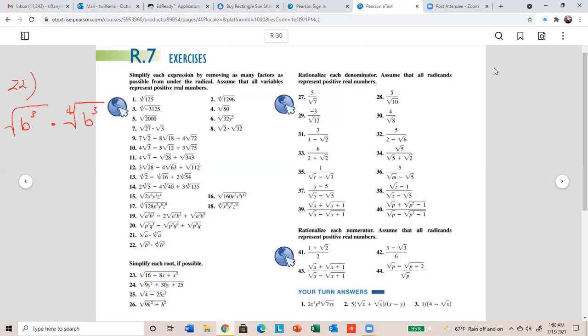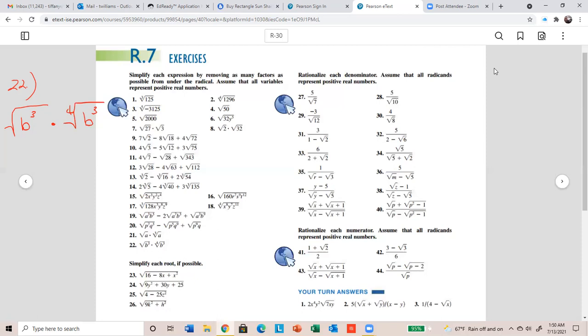Okay, it's a multiplication problem, which is great, except for the fact, remember, to be able to multiply, you have to have the same index. I have a square root and I have a fourth root. That is not the same index. That means my radical rules don't work for this problem. So if my radical rules don't work, where do I go? I say let's go back to what we learned in a previous video. When you can't do what the current section says to do, try something from previous sections.